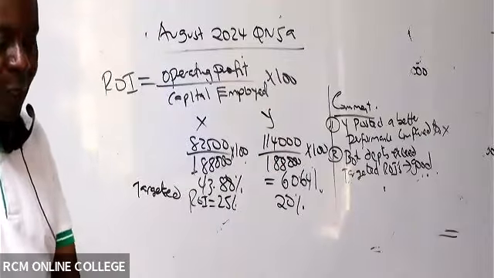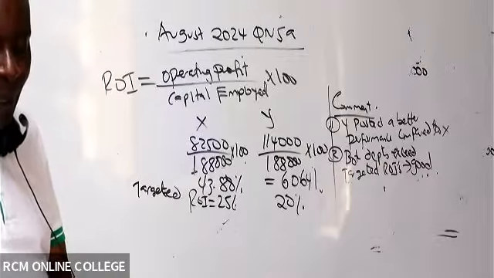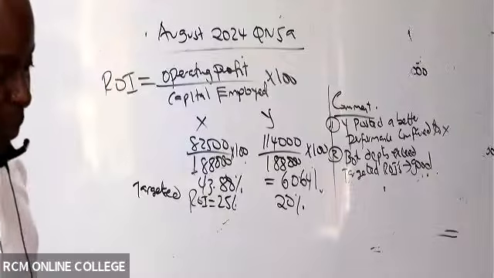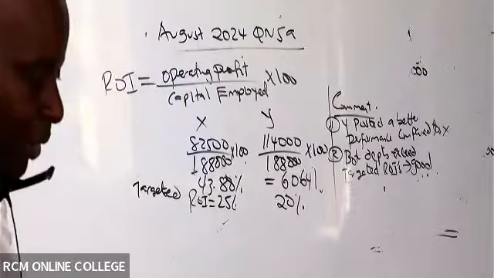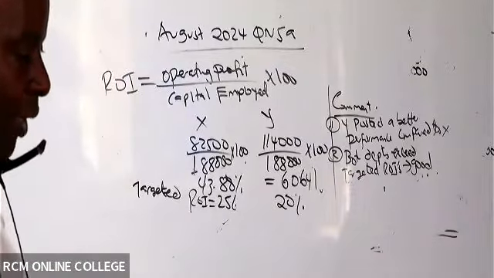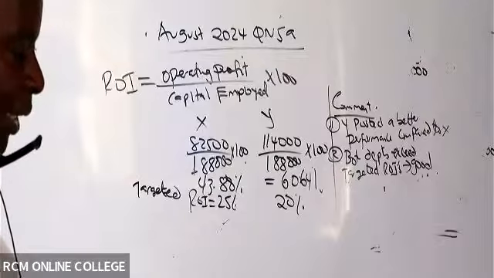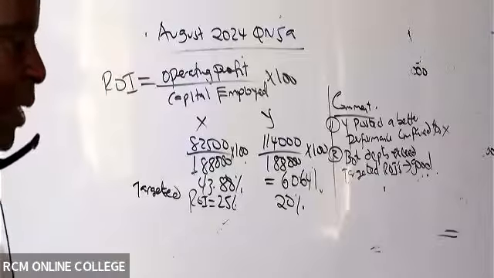So can we go to the next performance measure? What they are calling residual income. Can we go to residual income? Residual income. They are silent. We shall overcome. Very good.